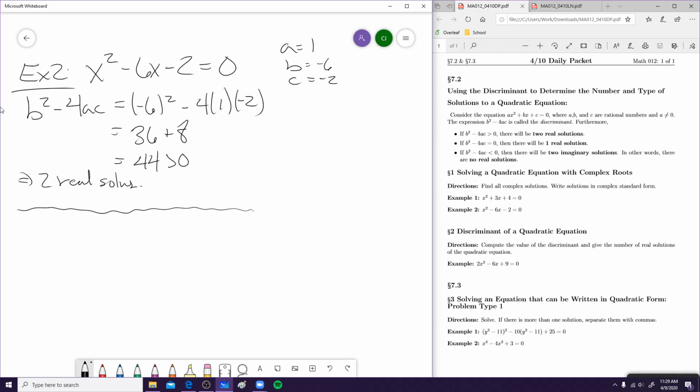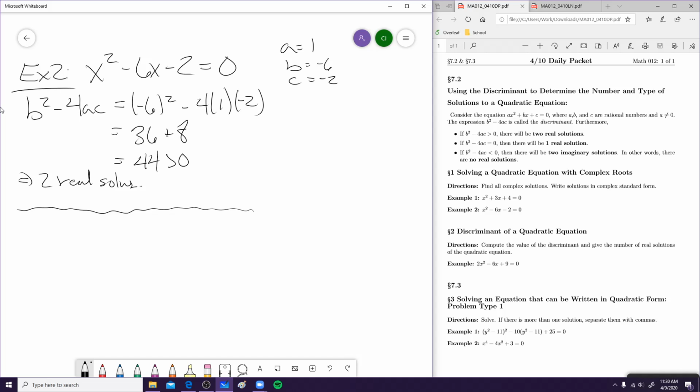I will solve this 2 ways. So first of all, the first thing we have to do is see, are there 2 numbers that multiply to be negative 2 and add to be negative 6? And that's no, because since 2 is negative, I have to do negative 2 and 1, or negative 1 and 2. But when I add those, I will get 1 or negative 1, which is nowhere close to 6. So we can't just factor this out as is. So now our options are to complete the square and use the quadratic formula.